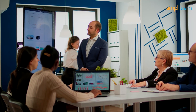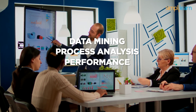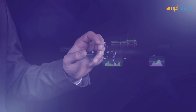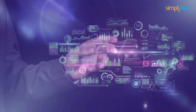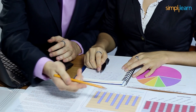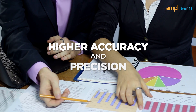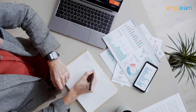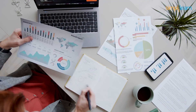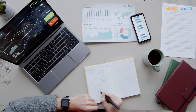Business intelligence tools possess combined capabilities of data mining, process analysis, performance and benchmarking. One such potential business intelligence tool with the highest caliber, ranking on top of the governance quadrant, is Tableau. Using Tableau, you can have an edge over your competitors with higher accuracy and precision in predictive analytics. If you are one of the aspiring business analysts with the zeal of becoming successful, then Tableau is just what you need.